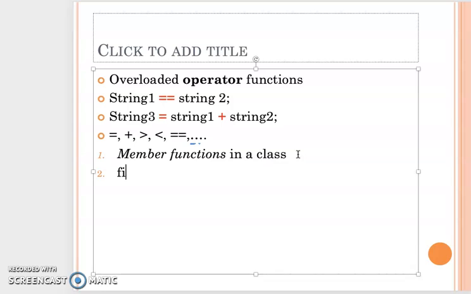The second one is the new function we talk about this week. You have another kind of function we call friend functions. Those friend functions are allowed to access the private data in a class. So normally we have two different ways to implement the overloaded operator function. You can either define the member function belonging to each object, or we can define the friend function in the class. Those friend functions can access the private data in a class.